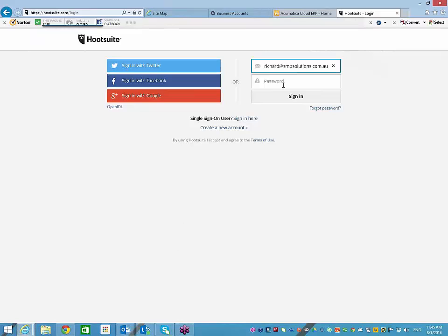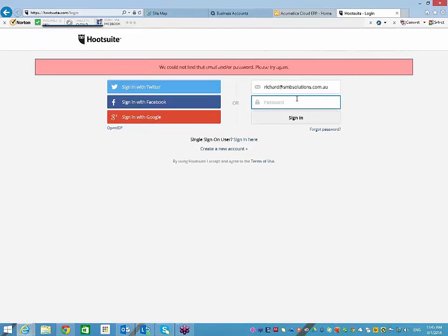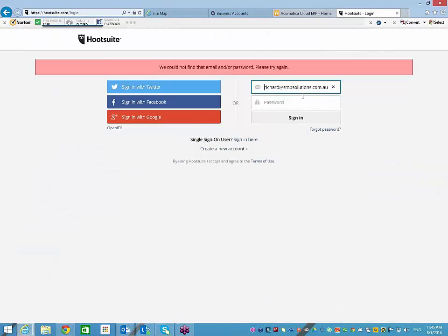And there it is. And I'll put in my password. Just got to remember the right password. Okay, no, that wasn't it. And that wasn't it as well. This is the advantage or disadvantage, depending on how you look at it, of having too many different usernames and passwords and not being able to remember them all the time. That's better. That's got it. All right. So now, here is my Hootsuite page inside the web.